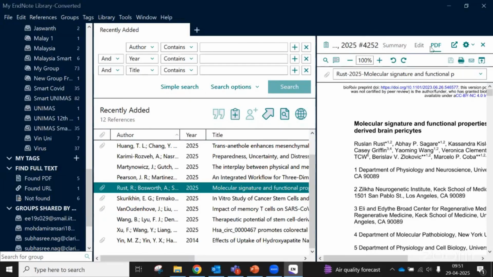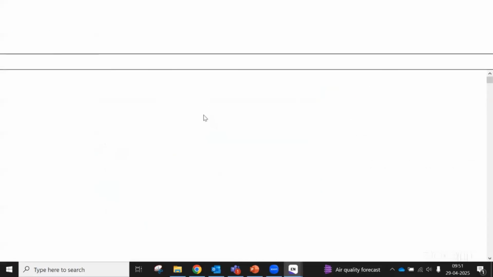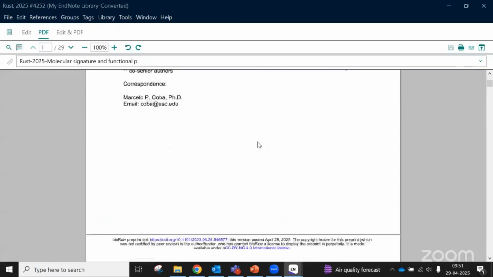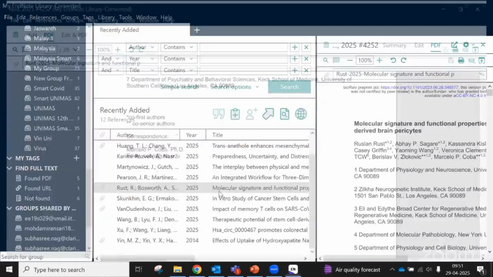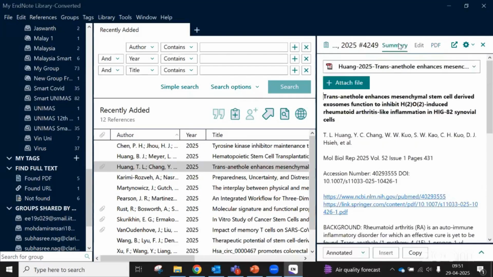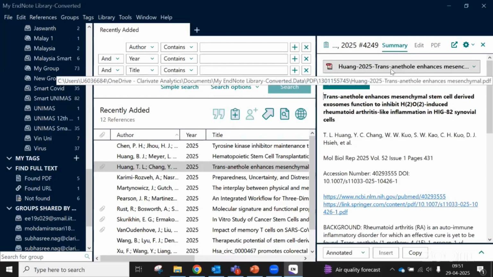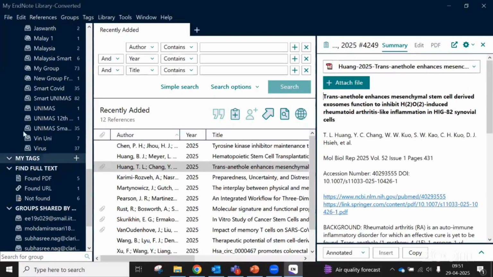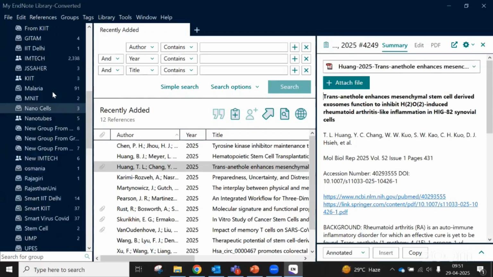If you want, you can actually look at this full text PDF. It is there right up to the bibliography, right? This is what it was found. Let's see this paper. Again, the full text is right here. Yeah, you can view all of this. So it's a great tool to have.